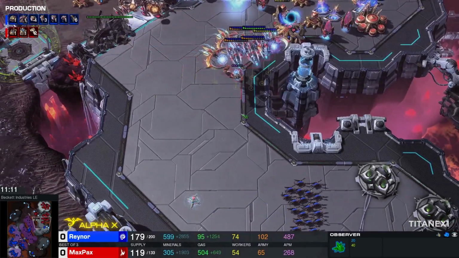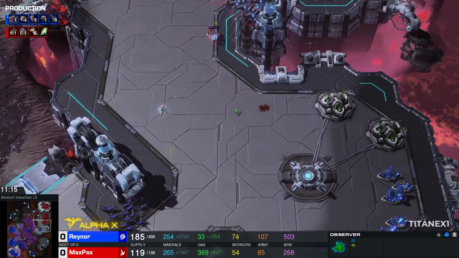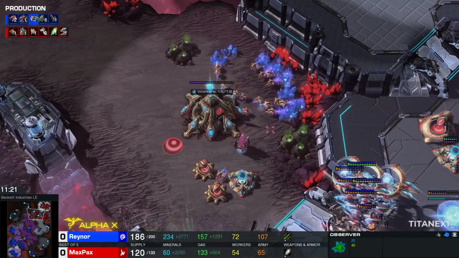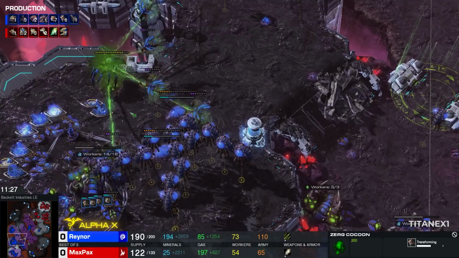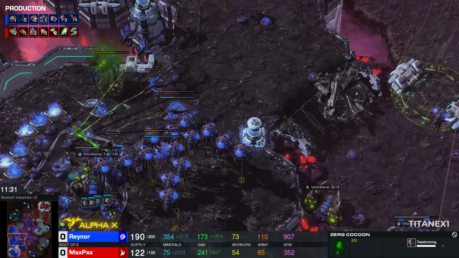Lynx trying to go under this air army, find a way into the natural. Finally, +2 air weapons is gonna be started by MAXPAX, but oh boy, there's gonna be a lot of army for Reynor before that can happen. Oh, this Binley nest.